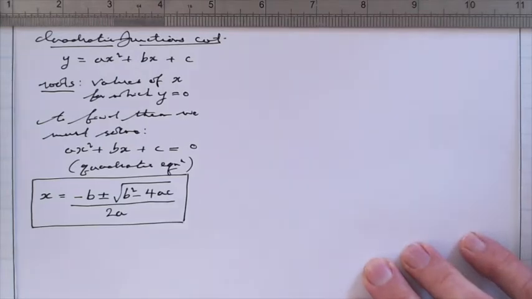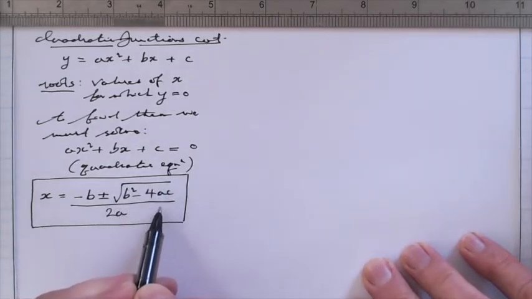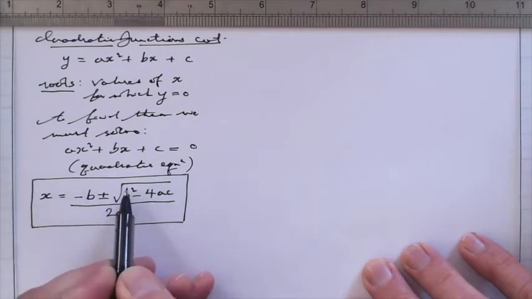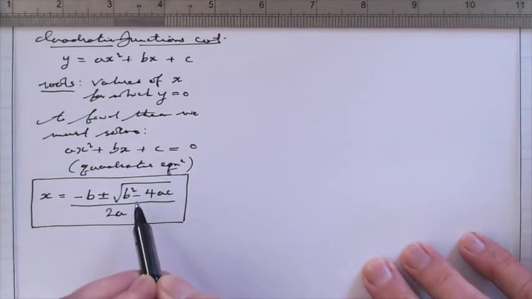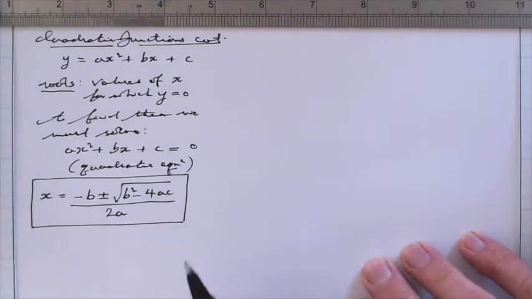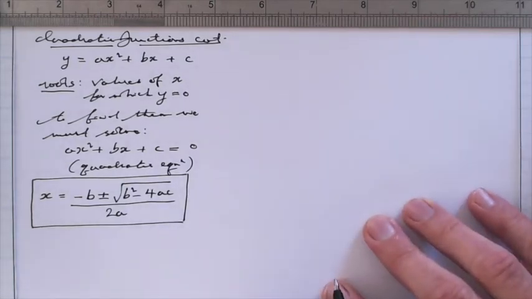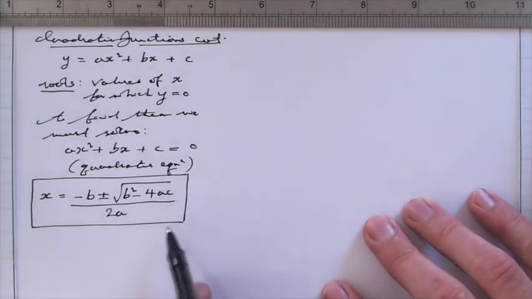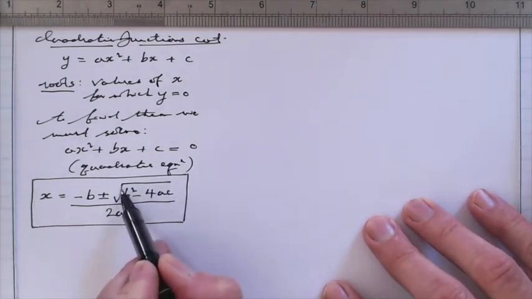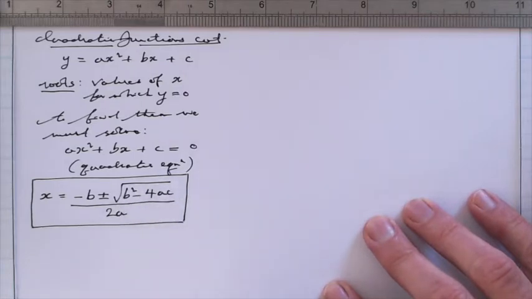We also learned if the discriminant is negative, then there are no real roots. And you see, if the discriminant is negative, then this solution says to take the square root of a negative number. At this level of maths, we are simply unable to countenance taking the square root of a negative number, and so we will say there are no solutions. More formally speaking, there are no real solutions. So this formula is quite nice because it connects beautifully with the idea of the discriminant. All of that makes sense.